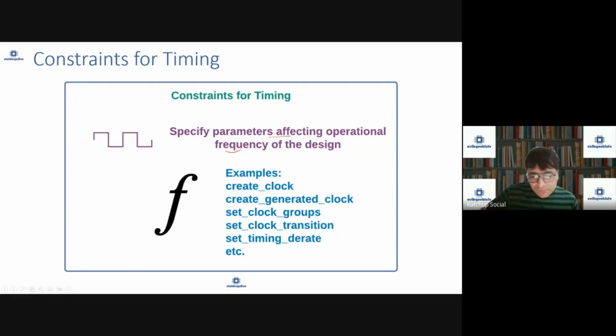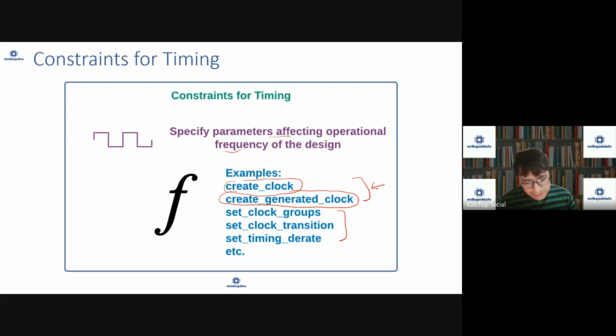What are the various types of clock constraints? There is the create_clock command by which you specify clock constraints. There is create_generated_clock. These two commands are used to define clock frequency, the frequency on which you'll be running your clocks. There are other commands as well, which we'll understand in more detail as we go.